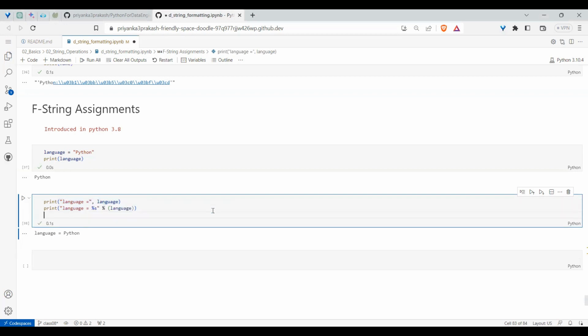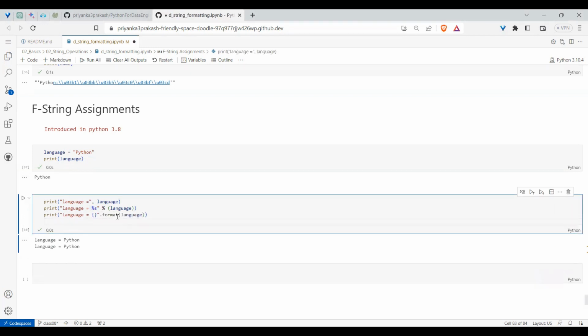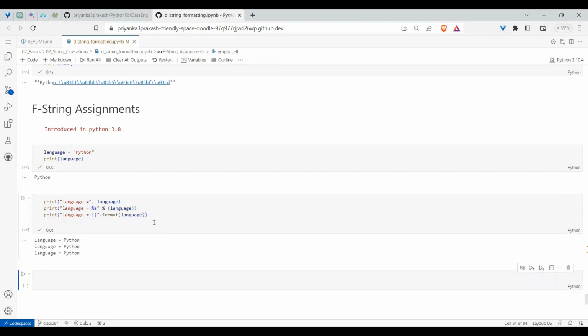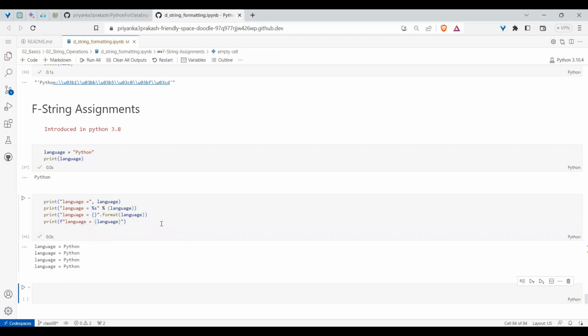The same thing can also be done in other ways, right? Using old style formatting, you get the same thing. Or using the new style formatting, dot format, you can do it. Or using the f-strings also, you can do the same thing. Because within the curly braces, we need to give the exact variable. And this variable should be defined outside. Yes, like this also we can do.